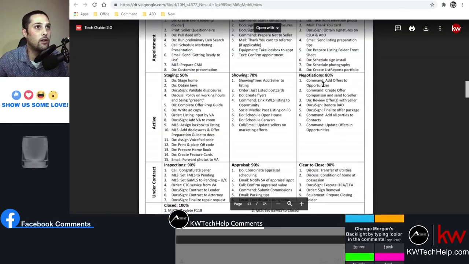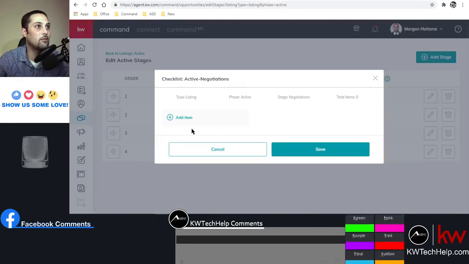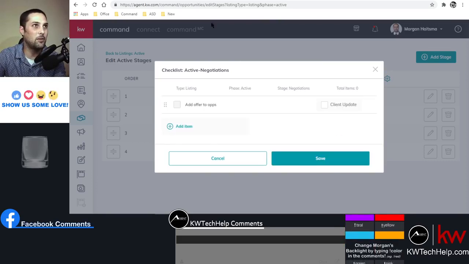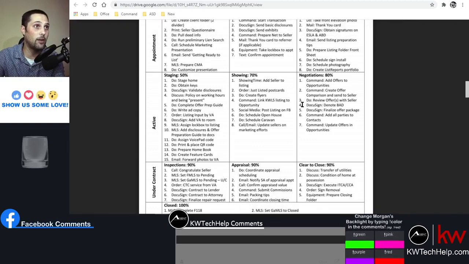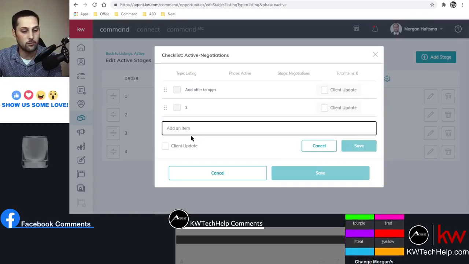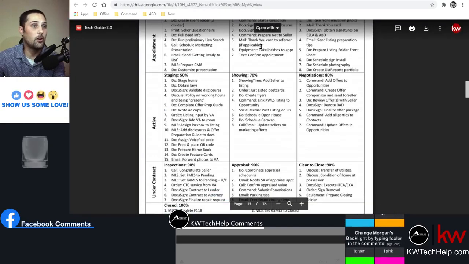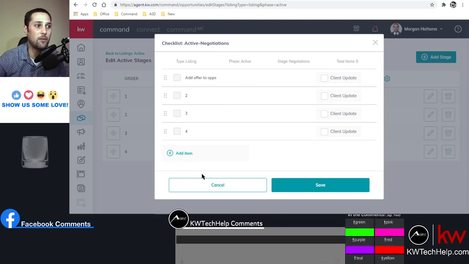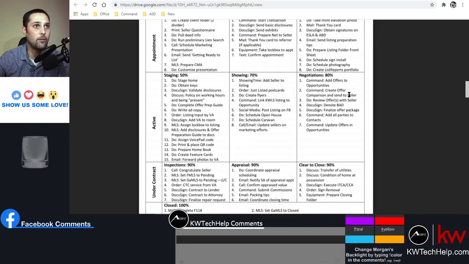So again, the first thing, let's see here. Add offers to opportunities. And I'm just gonna try and speed this along. So let me go up to 4 right here, and then 5, 6, 7. Okay, let me do 1, 2. So I just created placeholders here just to save our time. That was my mistake for exiting out here. But let's go back over here, and that's where we were right here.